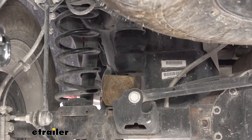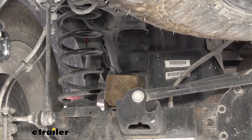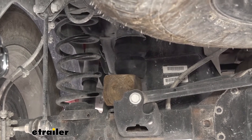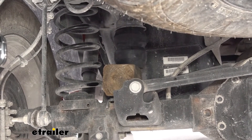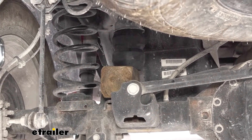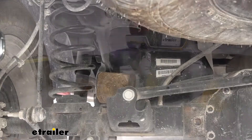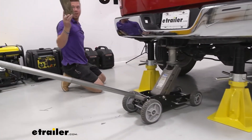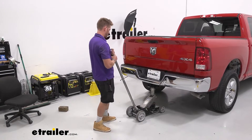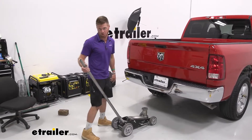To ensure they're seated properly in the cup, take a little block of wood and put it underneath there. Then slowly lower the truck down just to make sure they're seated in there — that's a lot of weight on those, so they're definitely in if they weren't before. Now that we've jacked it back up, grab the block of wood and we're done with that. Lower it down nice and slow, then take our chocks out. See you on the test course.